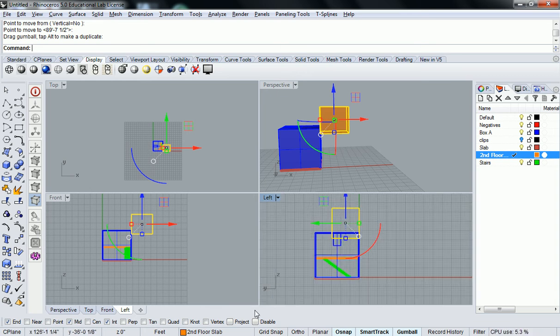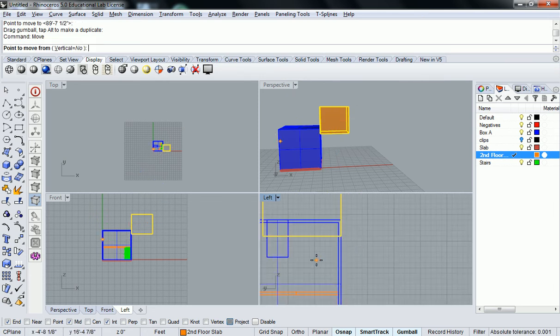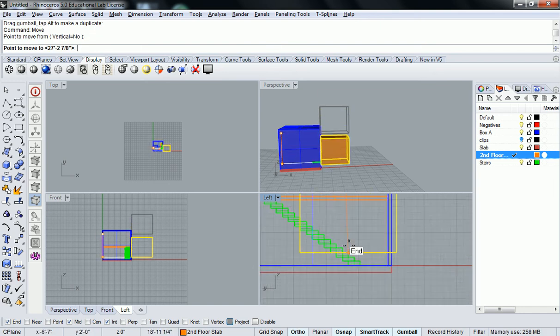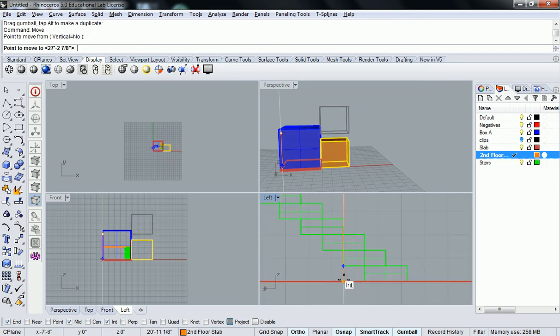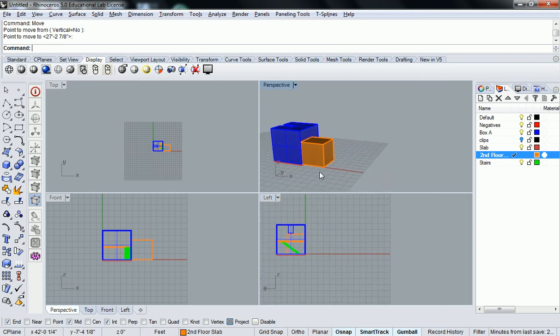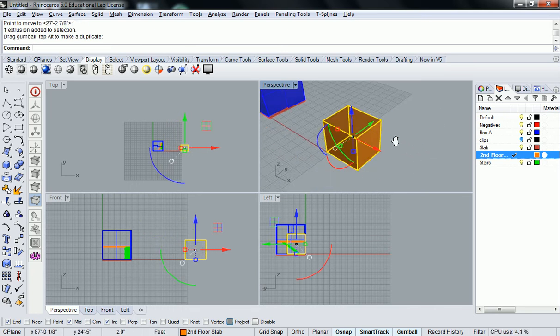So when I turn project on and I go into the side view, activate the move command, now I can grab it anywhere on the bottom of that box and hold Shift and slide it down until it intersects with the base plane of some other geometry. Make sense? Yes, no? Shift locks to the ortho track. Smart track.